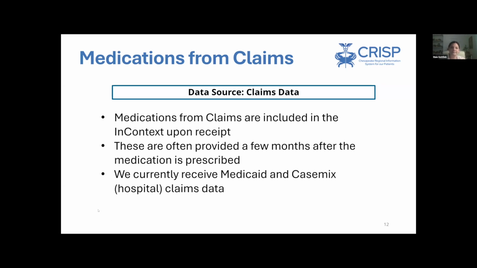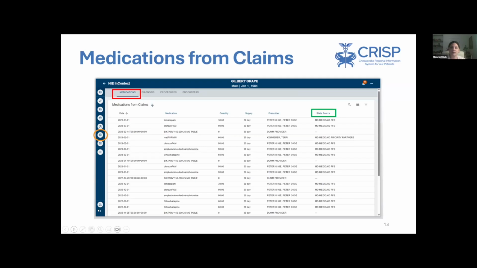Next slide. So this is actually not in the medication management section. The orange bubble on the left, you'll see is down a little bit further. That's in the claims data section. It is the first subtab of the claims data section. And you can see here what's available. It shows you the date, medication information, etc. It also shows you the source of the claim. So is it Medicaid? Is it another payment type? You'll be able to see there.